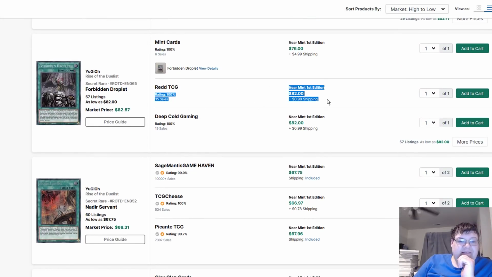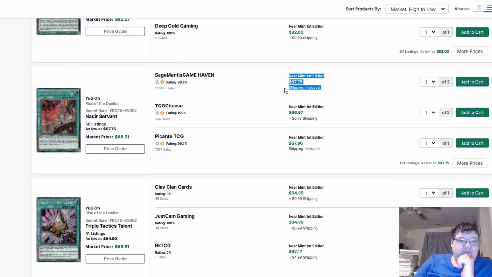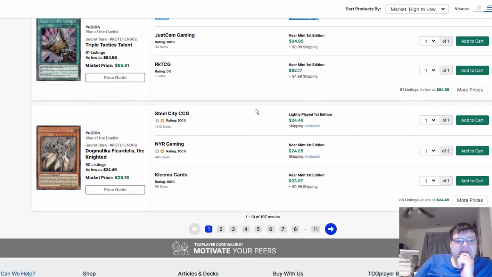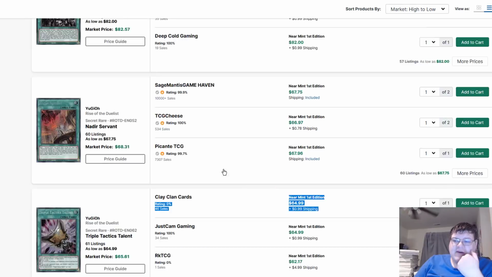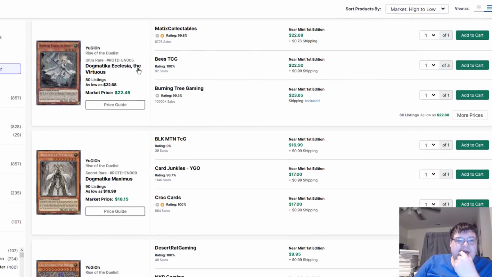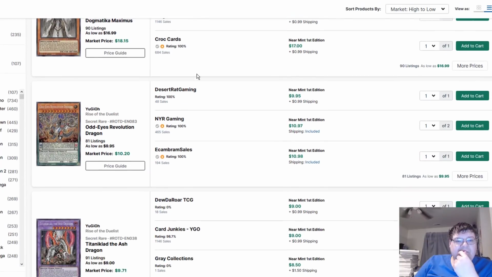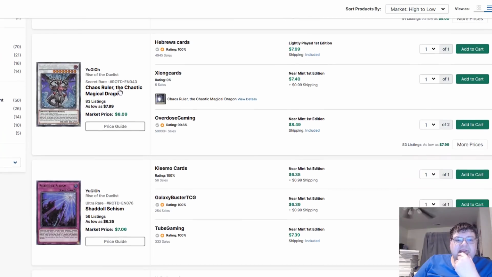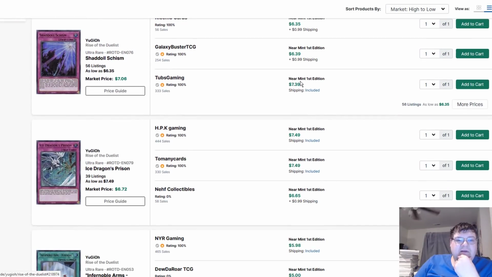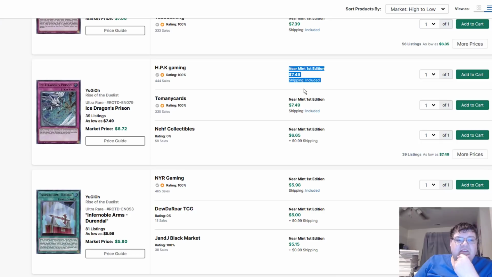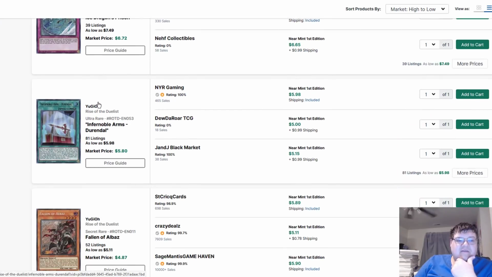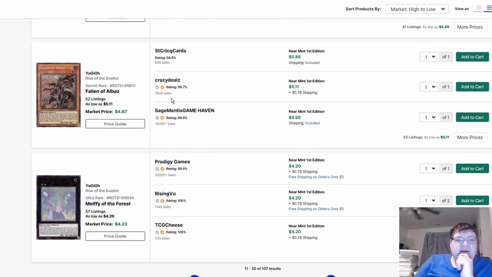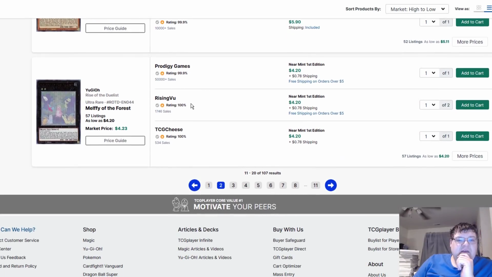We're at 81s and holding. Disciples went down a little bit. 68s. Talents still holding at 65s. Floor is still officially at $25, which isn't bad. Ecclesias, 23s. Okay. Revolutions holding at 10s. Titanclad, about 10 bucks. Our boy here at 8. 7 on the Rooks, 750s on these. I was waiting to buy these out and it never got to happen. Durandals at 5s, Albaz at 6, and all the 420s here, plus shipping on the Melfies of the Forest.